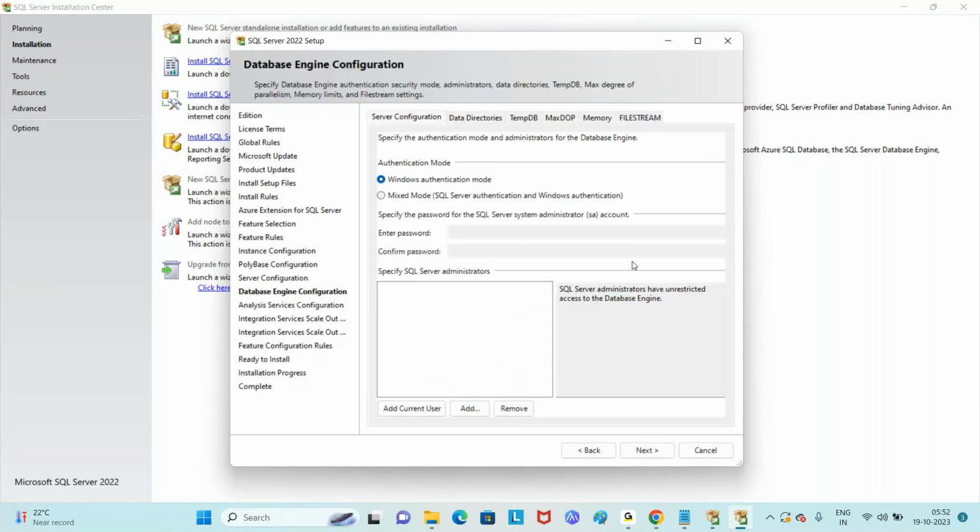Now, how do you want to log in to your computer? I'll go for mixed mode here, not Windows. If you use Windows, what happens? If you have a username and password, that would be taken. So you'll have a Windows username and password, right? That will be taken. Now if you go for mixed mode, here you have the username as SA. You can specify the password for the SQL Server System Administrator SA. So when you go with SQL Server authentication, the username would be SA, but you need to specify the password. Okay, I'll just specify. Remember, you should remember this password.